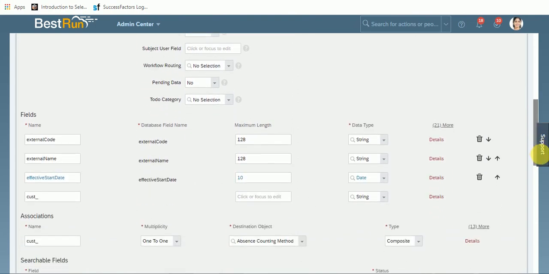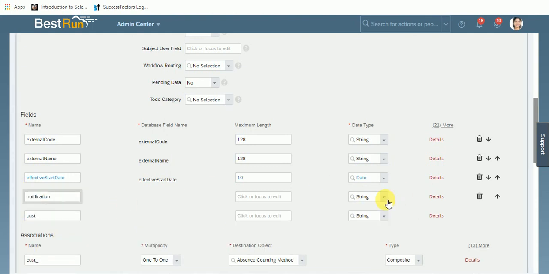Come down, and here you need to assign the pick list you have created. So the field name would be custom notification. Hope I wrote the correct spelling. Yes, custom notification. The data type should be pick list, right?